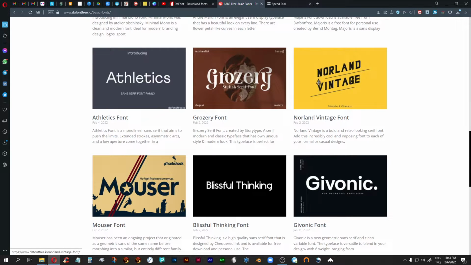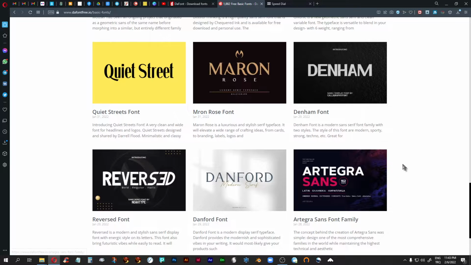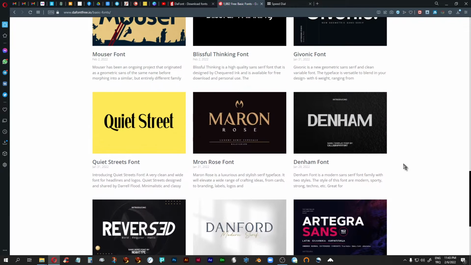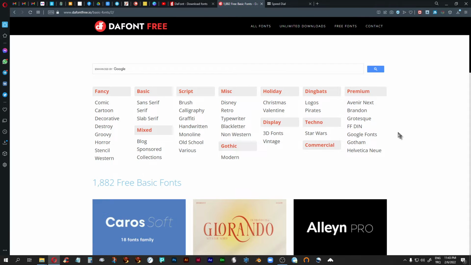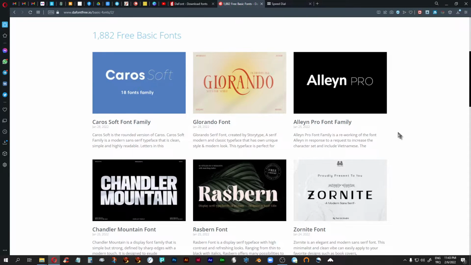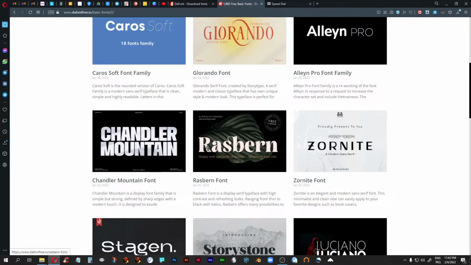So for example, this one here is definitely a vintage font. It refers to the mid to early 20th century, but it's already called a vintage font, so you can already tell just by its name that this would probably not be good for you. Let's see, is there anything else here that you should probably stay away from, that although it is listed under basic, it is not basic? Let's see. So, for example, this font here.